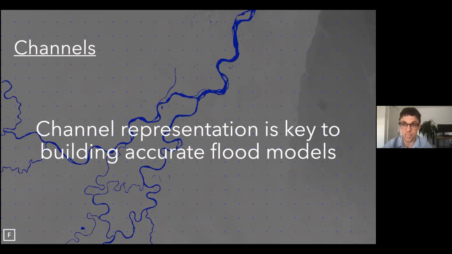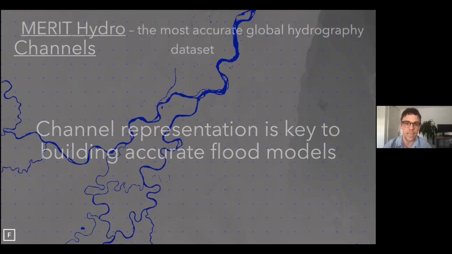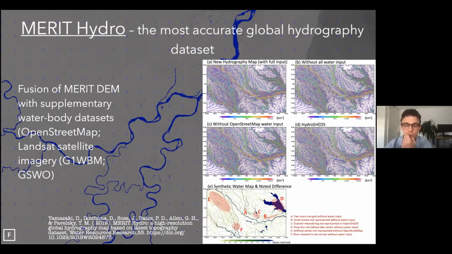Unfortunately, even until a couple of years ago, we didn't have an accurate way to represent where the channels were or how big they were. Again, led by the University of Tokyo, something called MERIT Hydro is a big improvement on our ability to represent where river channels are. And with our new dynamic channel solver, we're able to really implement our assumptions around what we think the bankfull frequency of the world's rivers should be. And it really does matter.